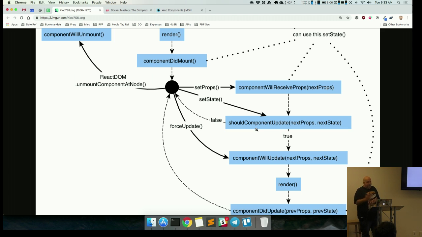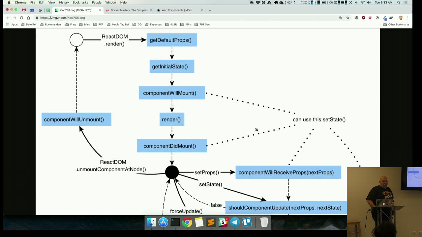Now, all of these blue boxes here are all boxes that you can write in your component. Almost always you're going to have a render, because otherwise you don't really have a component. But just because these blue boxes exist as lifecycle methods doesn't mean you have to put one of these methods in every single component. You're going to put the ones in that you need.